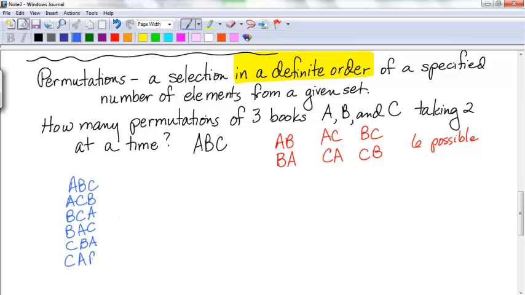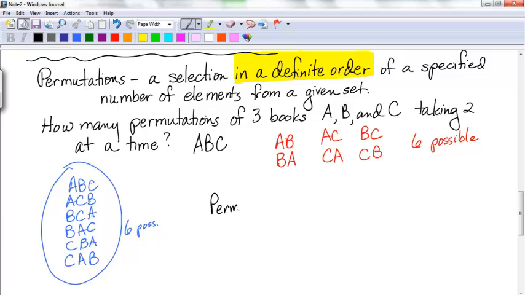That's another one. You end up with 1, 2, 3, 4, 5, 6 on that also. If I said take 3 books and use all 3 of them at a time, I would also get 6 possible arrangements. The problem comes out if I said, okay, I've got 1,000 books and I'm going to use 999 at a time. I don't want to have to write out, okay, that'd be awful.